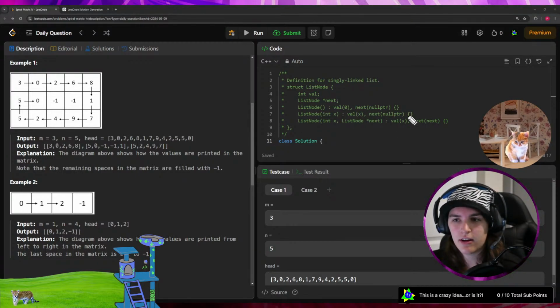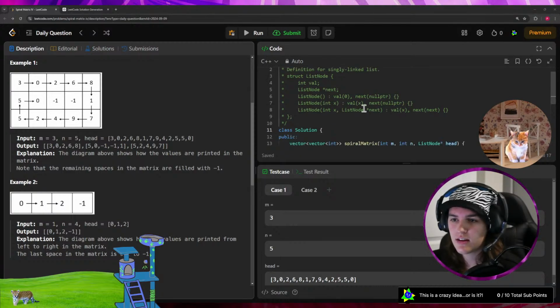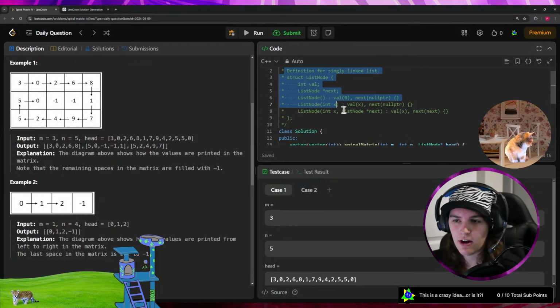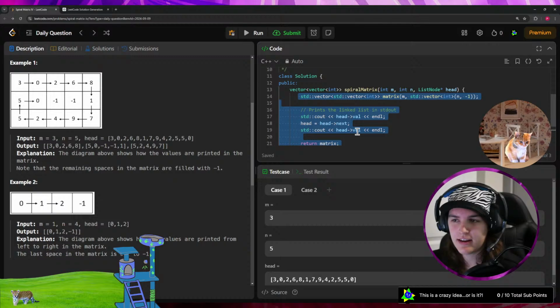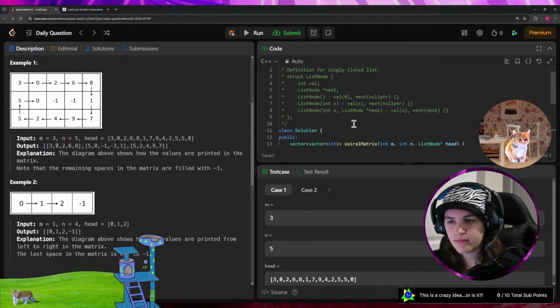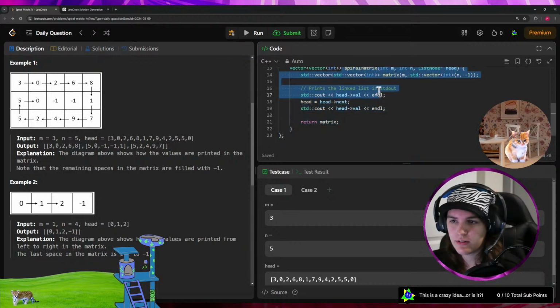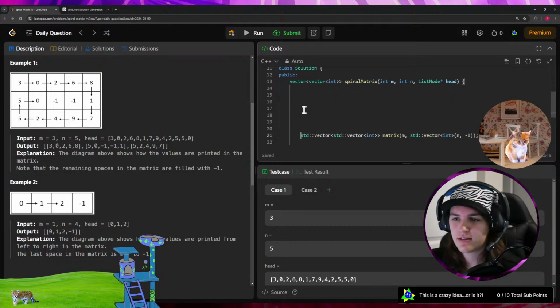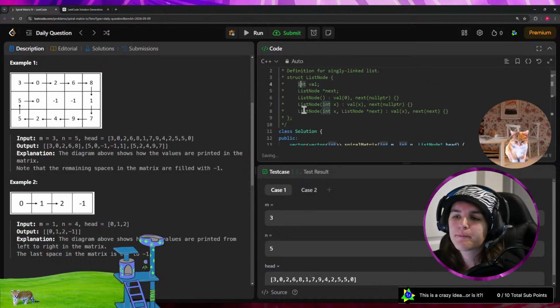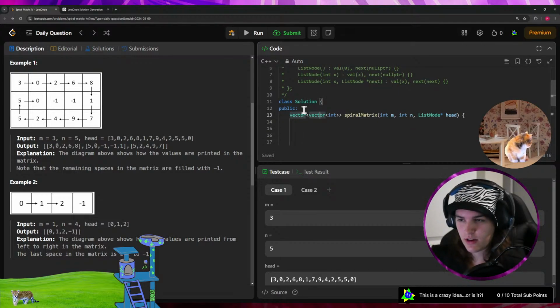Let's also look at this part here, which was automatically generated for me. I did not write these comments. Well, I did write this stuff, but I didn't write anything else above that. So pretty much this line. If you notice, we have a spiral matrix function. Oh my gosh, hang on. I'm going to hide this so as not to confuse everybody. Okay, there you go. So we have our function right here.